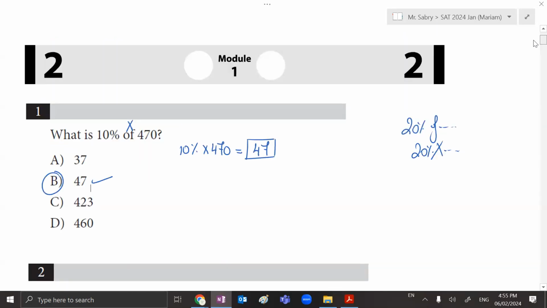But the important thing is to understand why we multiply them, because it's 10% of something, and the percentage has to be out of something, and we have to multiply it by that thing. If I just say 20% and that's it, out of nothing and no context, it means nothing. There's no such thing as 20%. 20% of what? So they have to be of something. It's always going to be a number percent of another number.